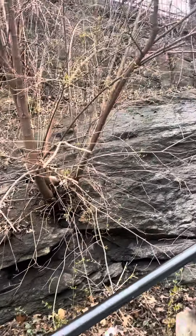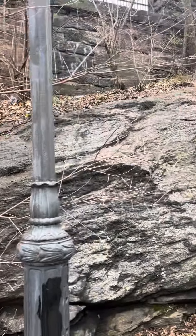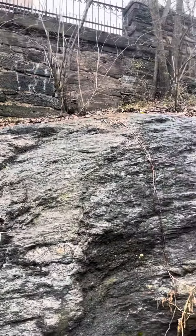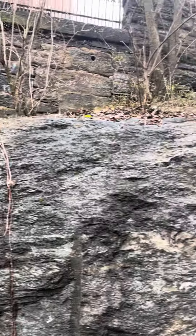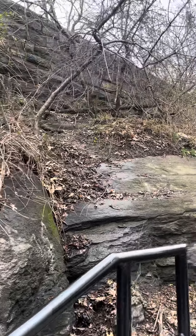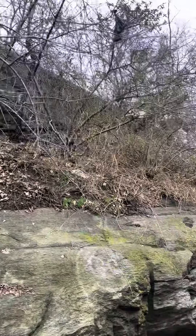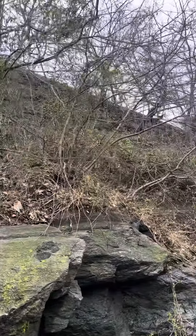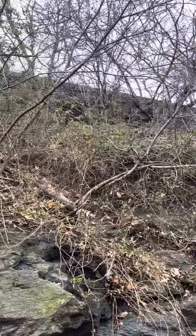There's lots of bush honeysuckle, which I think is Lonicera maackii. There is privet. There is Sophora. There is mulberry, of course. There are occasional hackberry. There's also an occasional wild black cherry. But for the most part, a lot of this material is not native and perhaps should be removed. The question is how. Also callery pear in here.